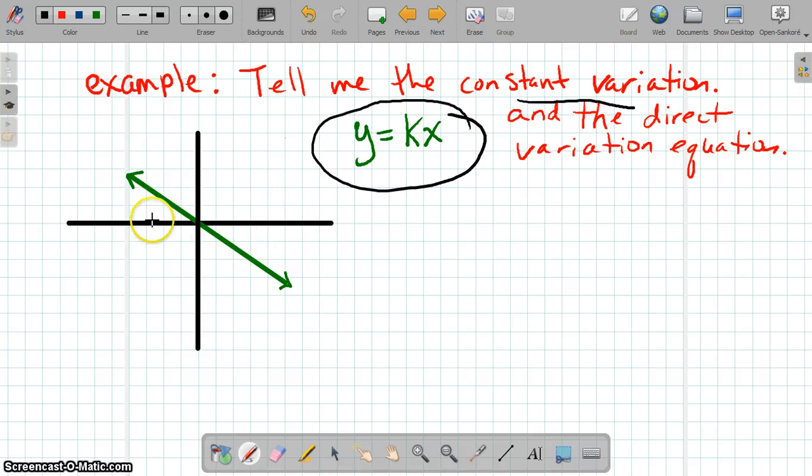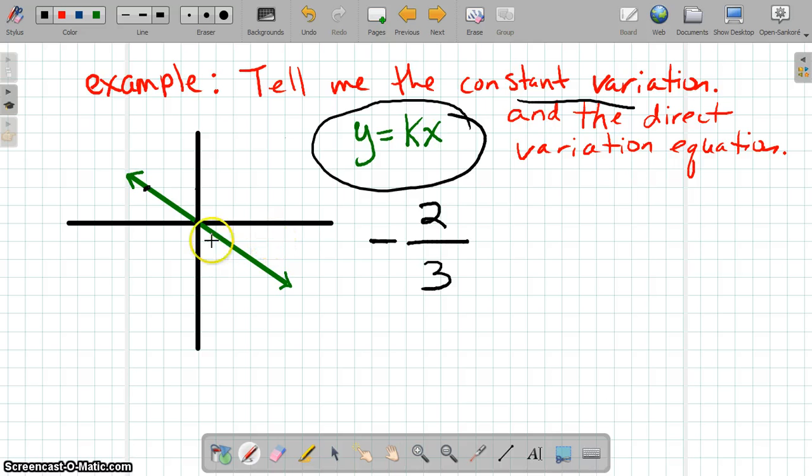Now you should be able to do this just by looking and counting the slope. If you look at these, here's a point right here, okay, and a point right here. So, you know, rise over run is your slope. So we're going up 2 over 3. So our rise over run is 2 over 3. Now, is this slope going uphill or downhill? Hopefully you said downhill. And hopefully you know by now that downhill slopes are negative.